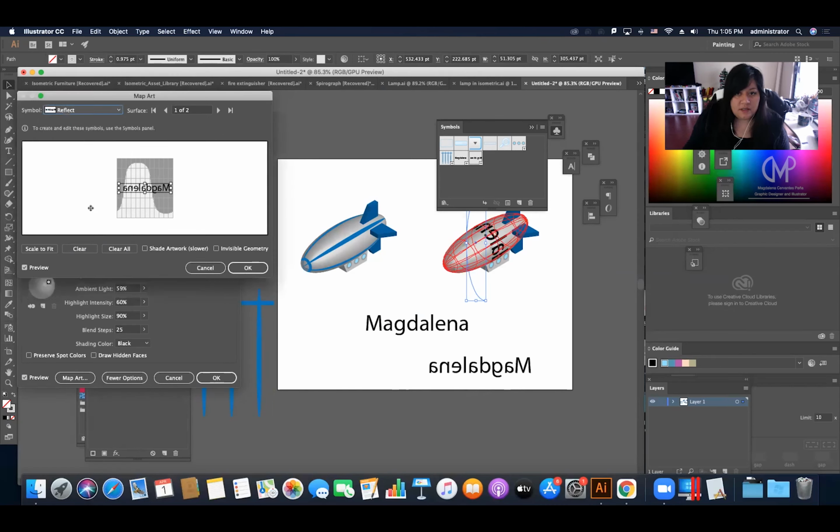I'll put the reflect one. I'm going to put it in this way. Yeah, now it's looking in reverse, but I don't know why I did it the first time. And in the right part, it didn't work. It was kind of reflected, so I have to put reflect, and I put it in the Zeppelin, and it's showing in the right way. So you can experiment if that is happening to you.